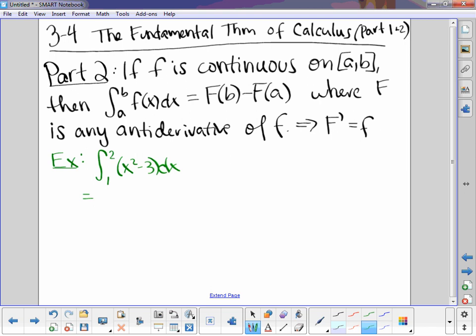So just like before, what's the integral of x squared? Good, x cubed over 3. So same thing, the antiderivative is add 1, divided by my new exponent. Minus, what's the antiderivative of 3? 3x. Good, 3x. Now we don't need the plus c because the plus c was just telling us the general solution of wherever our curve was. We're actually evaluating this from 1 to 2.